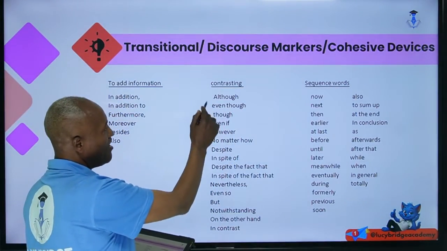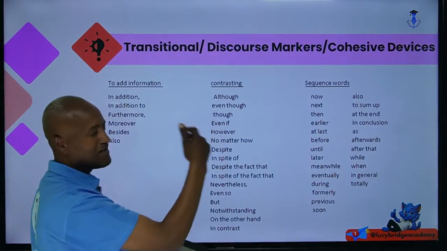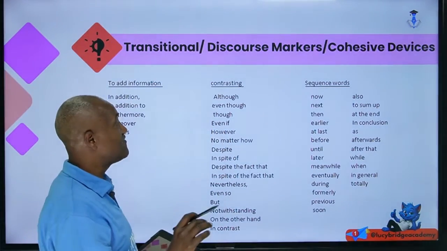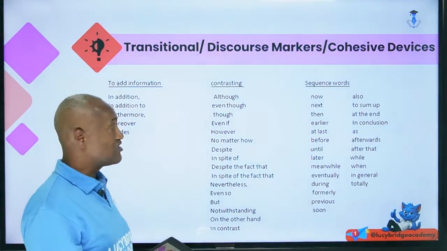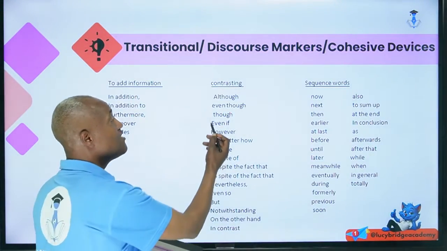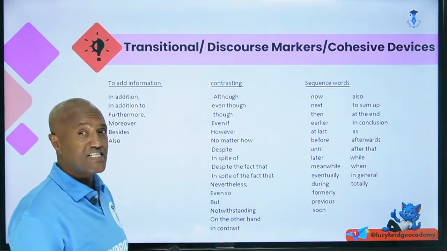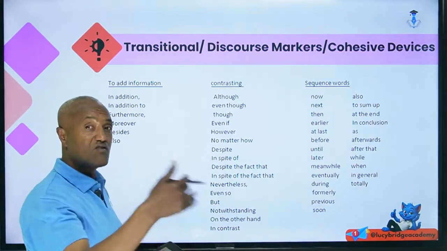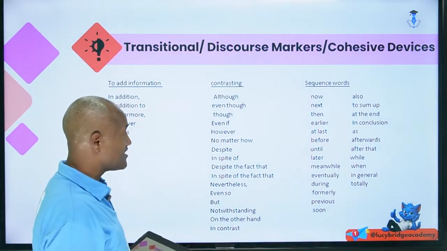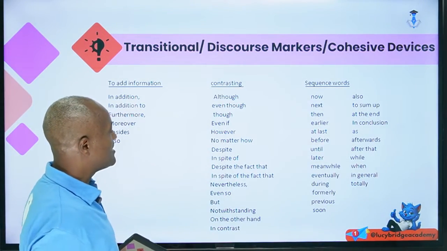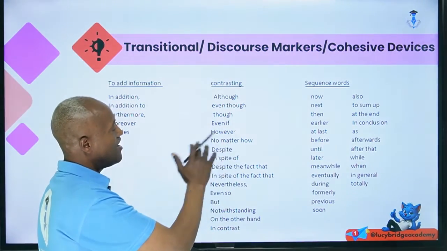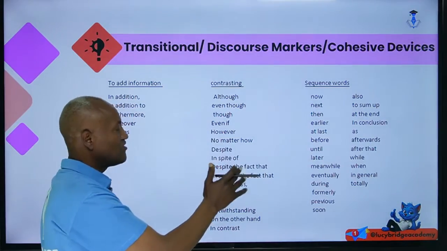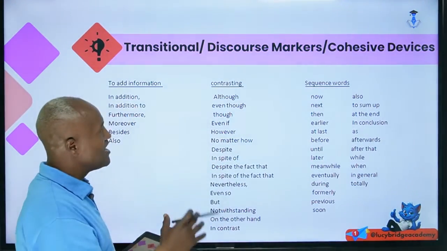Basically, here, even though one can replace the other with no difference, that may not always be true. That means there is a possibility where "though" can be used as a connector and we use it at the end, but the other, "even though" and "although", cannot be used at the end of a sentence. We'll see that one. I'll give you an example. The other ones, no matter how, despite and in spite of, we'll see how all of them are used in a sentence.